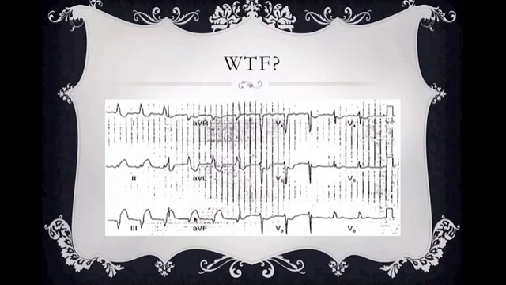But I also have elevation in 2, 3, and aVF. So this guy might be having some inferior wall involvement too. This is a STEMI. This is discordant ST elevation, but it's inappropriate because it's greater than 5 millimeters. And voltage criteria in relation to my R wave here in 3 is massive. So this is a great example of why you always want to do 12 leads on your left bundle branch blocks and your paced rhythms.